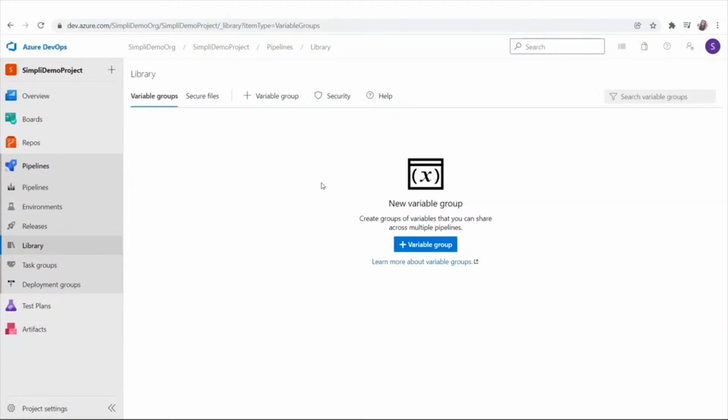Assets defined in a library can be used in multiple build and release pipelines of the project. All assets defined in a library share a common security model. So you can control who can define new items in a library and who can use an existing item that you have already added in this library.